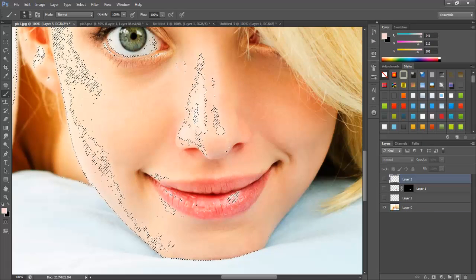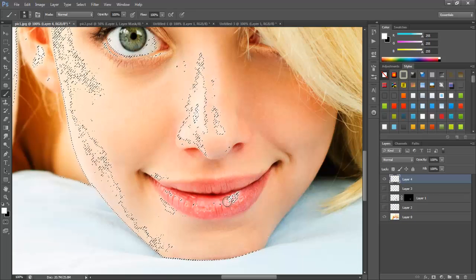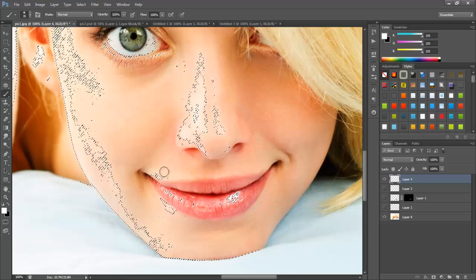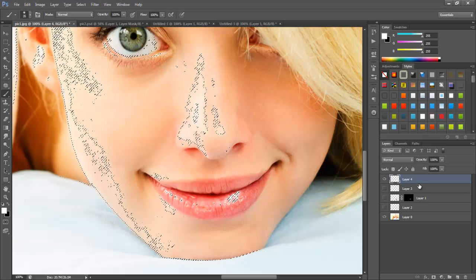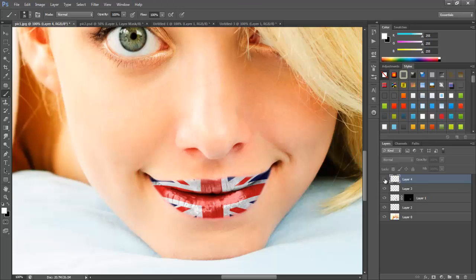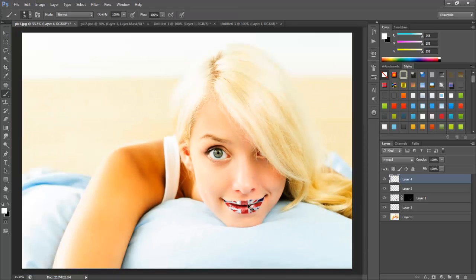So do the same thing: create another new blank layer, take a white brush, and brush in solid white on just the parts on the lips. You don't want to brush any of this with white. Once again, Command-D or Control-D to deselect. So now those are much brighter highlights. That's where we want it to be pretty much pure white, and we don't have to mess with the opacity on that. And that is pretty much it.